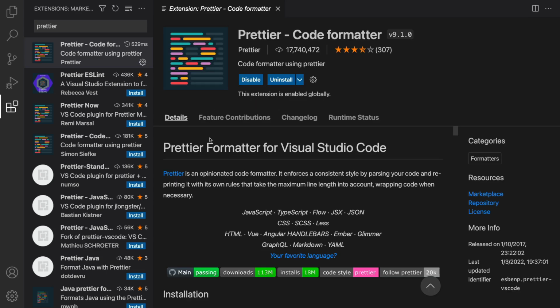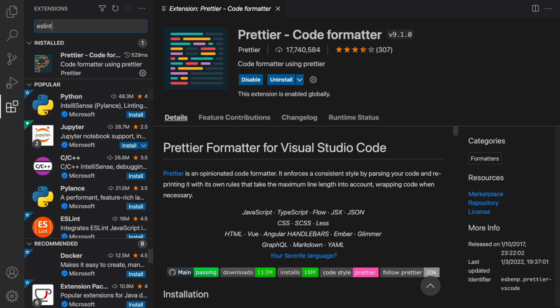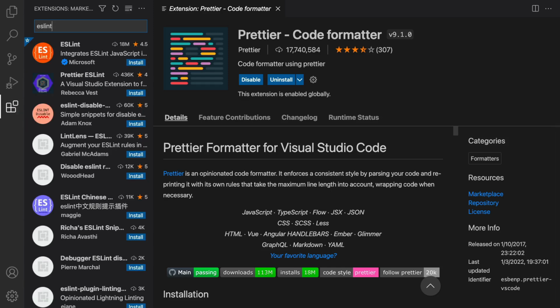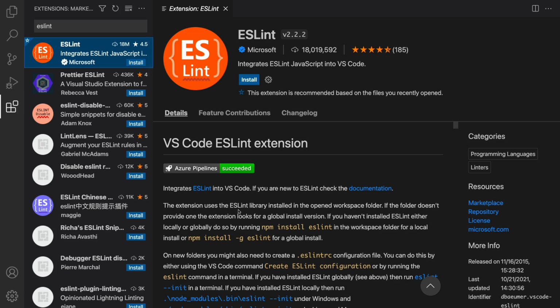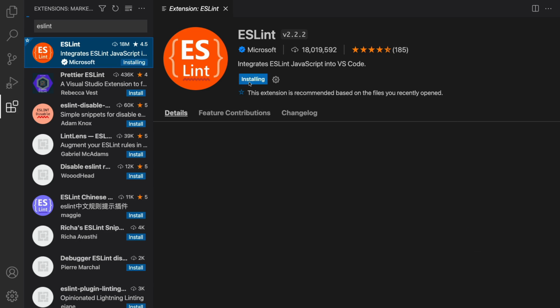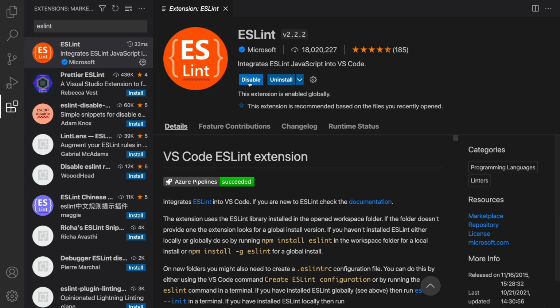That's it about Prettier. Let's go for the next extension. We are going to use ESLint as a linter for this project. It uses the ESLint package that we will install later on in Create React App and shows all errors in your code and helps you to code in the standard way. Click on the Install button and that's it. It just installed. We're not gonna test it in this lesson. We will test ESLint in next lessons.